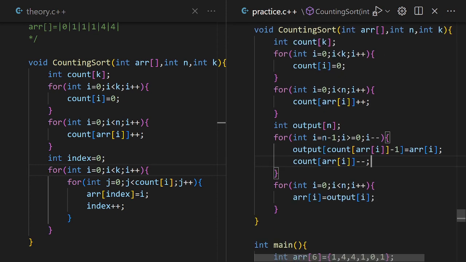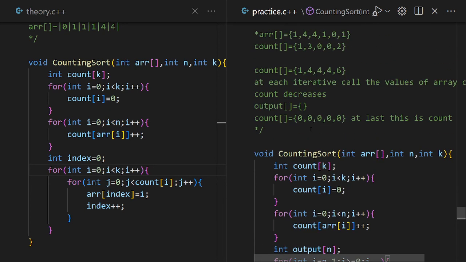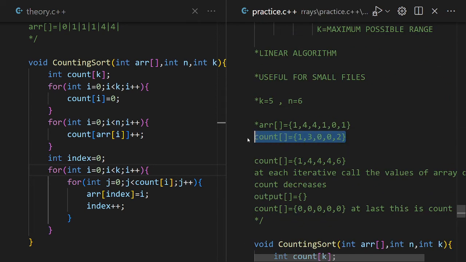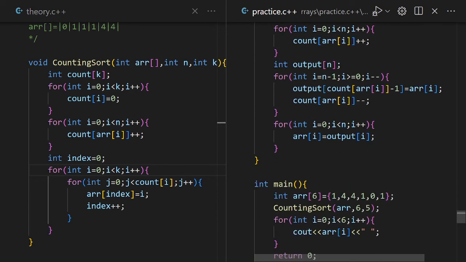So let's start from the starting. First I start with i equal to 0, then starting count, all the elements are 0. Then after that I incremented the index, this step I did in the second for loop. Then output I declared, okay. Then i is equal to n minus 1, i should be greater than or equal to 0. This is also okay. Then output of count of array of i minus 1 means each time I decremented my index, and that particular array of i element I store into the output, and I decremented count of array of i.